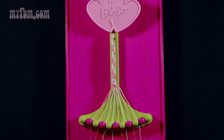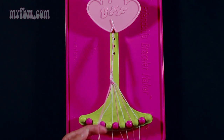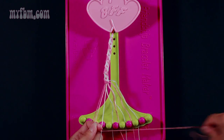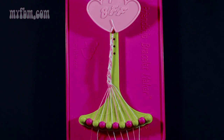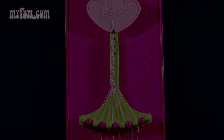Step 23: again use string number 2, this time make two right hand double knots. Pick up string 3, make your first right hand double knot, place that string into slot 2. Pick up string 4, which is white, and make your second right hand double knot. Check to make sure that the strands in slots 2, 4, 6, and 8 are pink, and the strands in slots 3, 5, 7, and 9 are white. At this point your pattern is now again complete. You'll continue the pattern repeating steps 5 through 23.